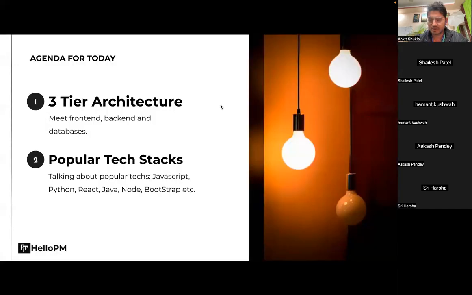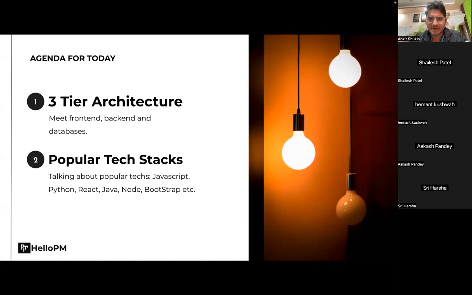So today, we are going to discuss two things. We are going to discuss the three-tier architecture, and we are going to talk about popular tech stacks. The three-tier architecture is a very common architecture where almost all of the applications that you are going to see can be broken down into it, like how they are created and what the various parts are. These are the fundamental building blocks, which will help you understand, if some kind of error is occurring, why it is, and if you can optimize, the place from where you can optimize. So this will help you understand technology from a first principles angle.